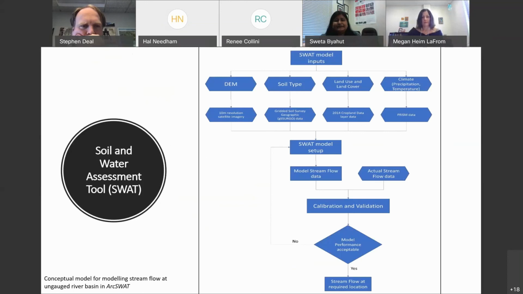This slide is showing one of the tools that we used for estimating stream flow through an ungauged basin in a watershed. This is called the Soil and Water Assessment Tool, or SWAT, and it is used widely for discharge modeling. We applied this SWAT tool to estimate the amount of stormwater runoff. Each watershed was modeled separately using the ArcSWAT tool in ArcGIS, and the watershed and the USGS gauge list was prepared and collected for the 8 watersheds as well.